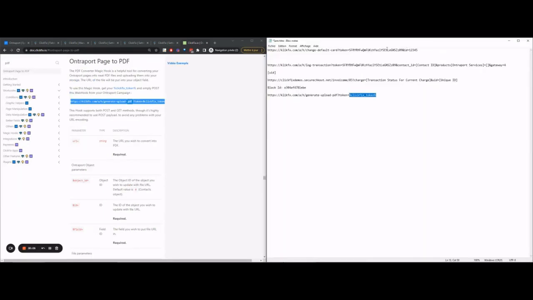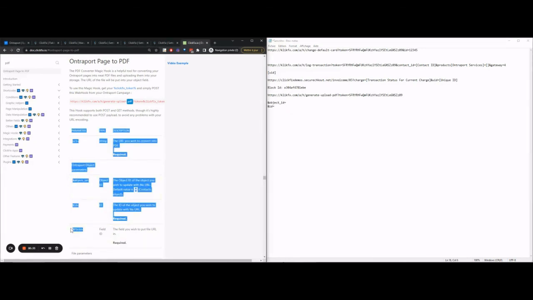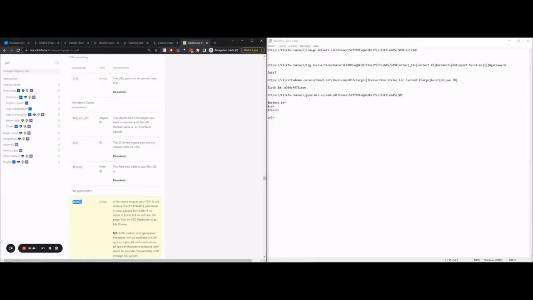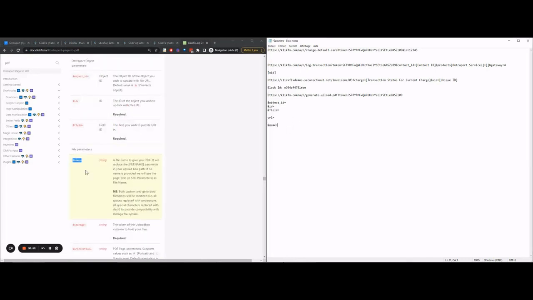First, I'll need my token, same as here. Then what do I need? I need an object ID, I need an ID, and I need a field. And I'll also send a name in, which is going to be the unique ID of the invoice.